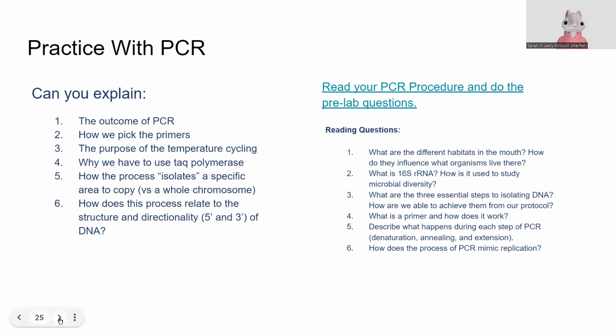Okay, so as you are reviewing the process of PCR, these are the kinds of things that you should be able to explain. Can you talk about the outcome of PCR? So what do we get out of it? And why is that important? How do we pick the primer? So what do we have to know about sequence? What do we have to know about the 5' and 3' directions?